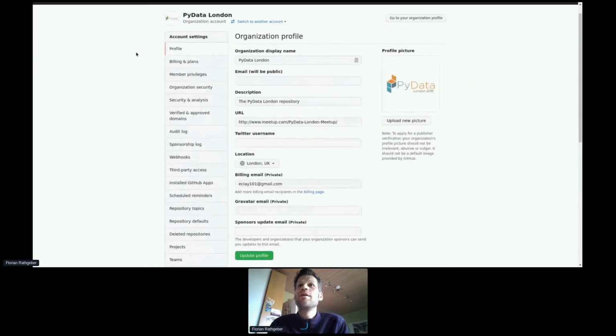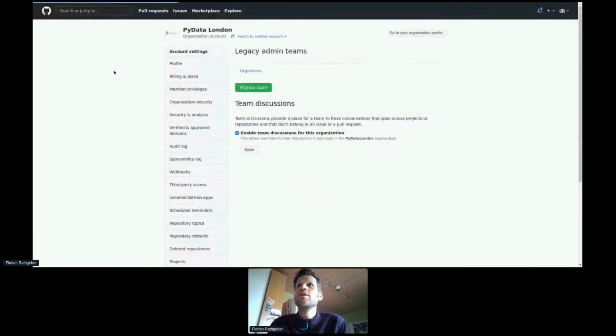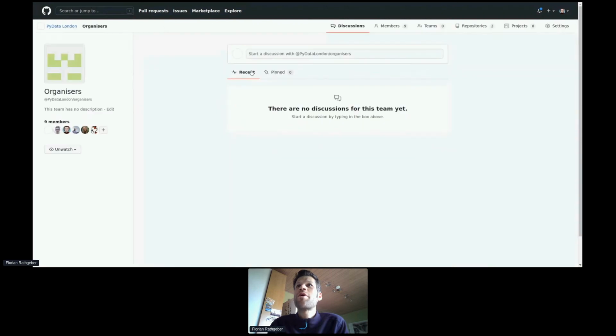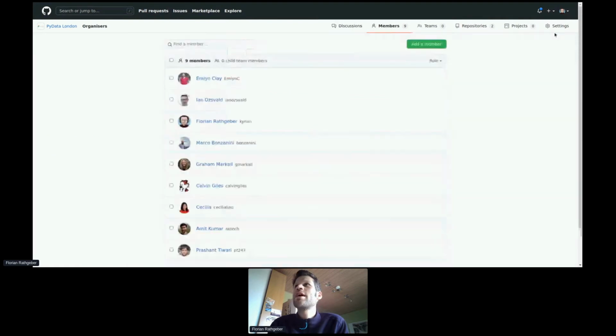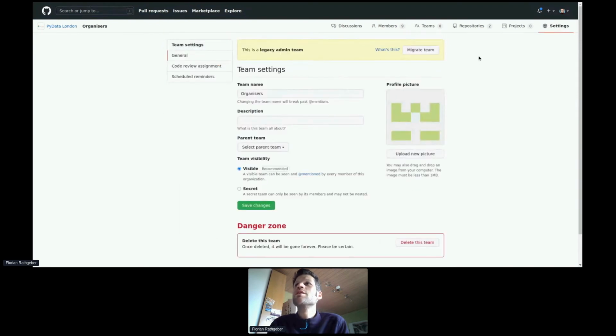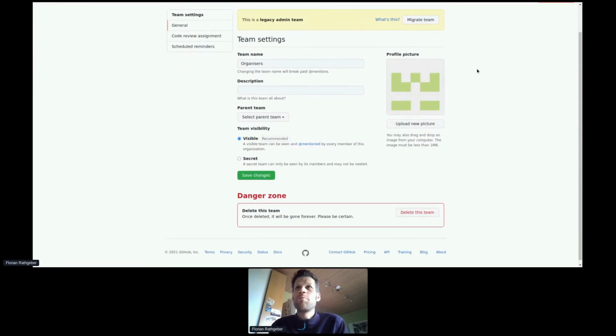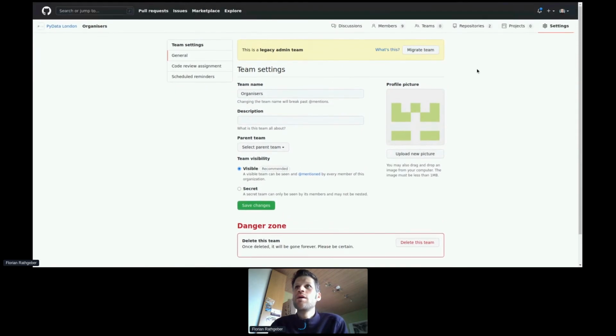we can set up teams and give them permissions. Apparently this is now a legacy team. This team has a bunch of people in it, and they're kind of org admins, so they can create repos, change settings and all kinds of things.